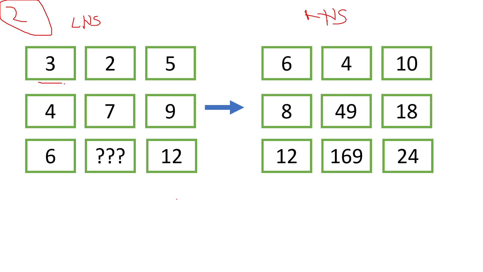It was bit tricky at the beginning. If you just compare the first row from LHS to first row in RHS, you could notice that simply multiplying with 2 you'll get the answer. If you see 3 into 2 is 6, 2 into 2 is 4, 5 into 2 is 10. You might think that this is the pattern for solving the question. If you do 4 into 2 it is 8, but if you do 7 into 2 it is 14, but the number present here is 49. 9 into 2 is 18. What you could notice is the middle numbers are not matching the pattern of the rest two numbers.